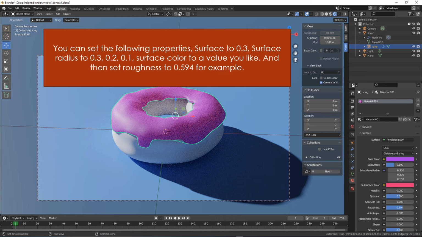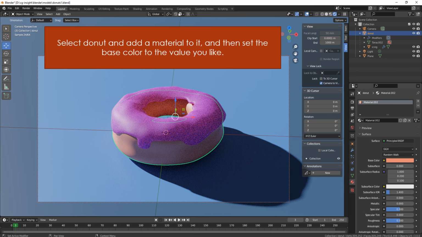You can set the following properties: subsurface to 0.3, subsurface radius to 0.3, 0.2, 0.1, subsurface color to a value you like. And then set roughness to 0.594 for example. Select donut and add a material to it, and then set the base color to the value you like.